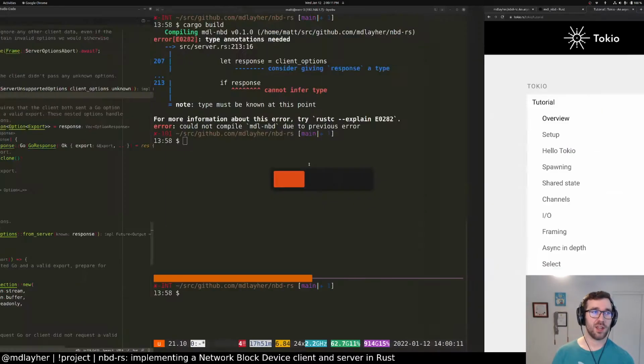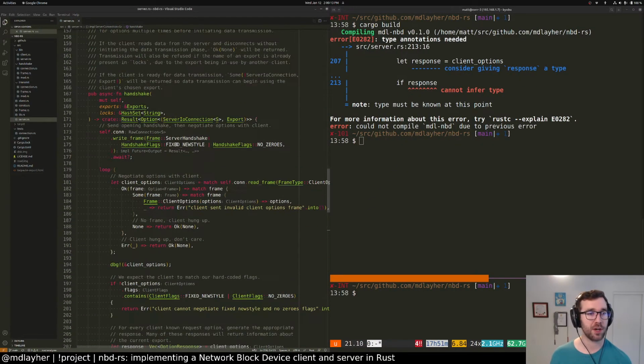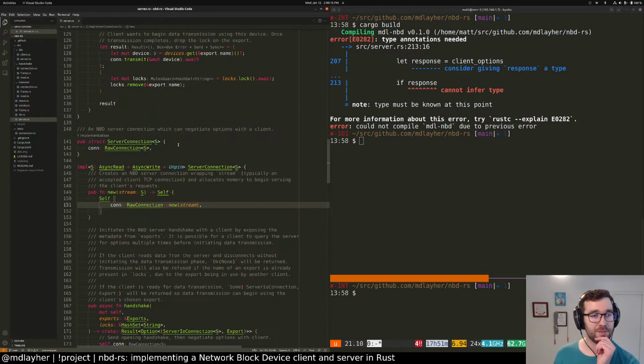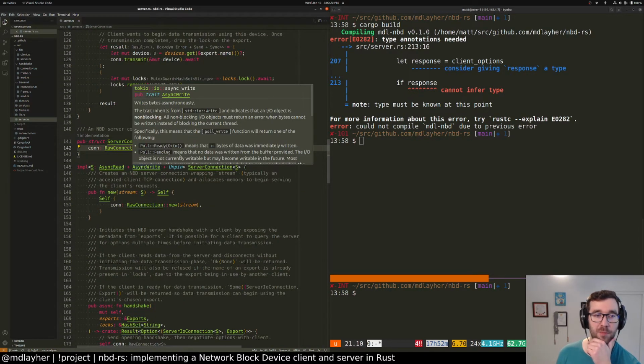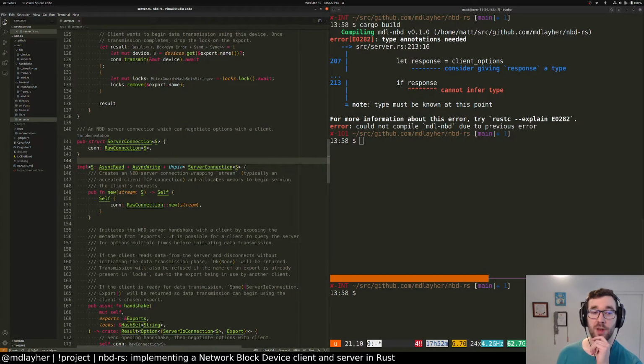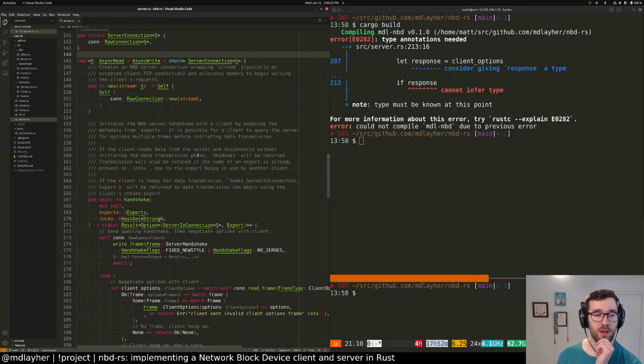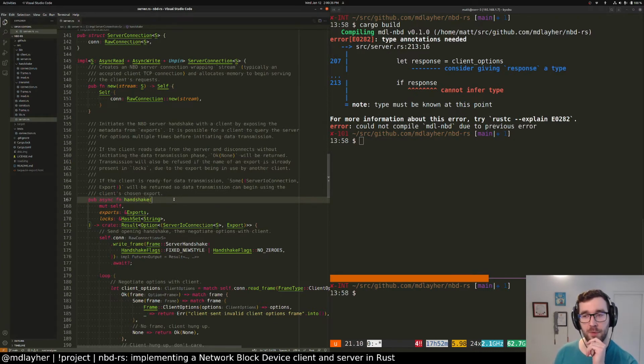See, I think not necessarily. So for example here, in my particular case, I'm using these AsyncRead, AsyncWrite types, which are part of the Tokio IO libraries. But otherwise, for example here, pub async function handshake, this just produces a future, and I think you could execute this on any runtime, I think even not Tokio. I understand there's a couple of competing ones. I chose Tokio because it is the one I have heard the most about, and it's the one that seems to be popping up most frequently in the community.